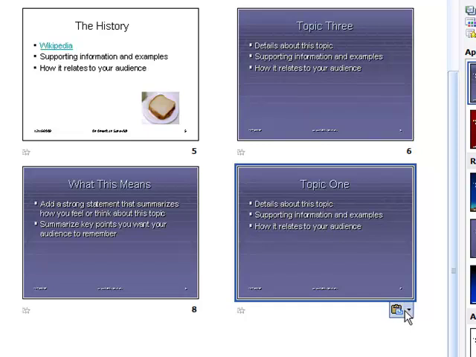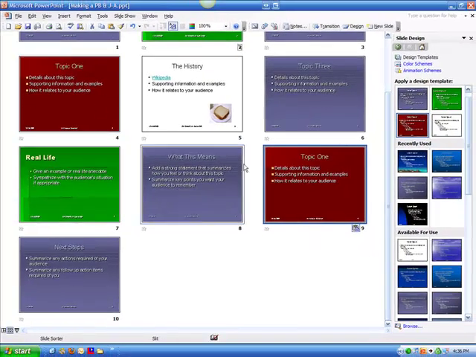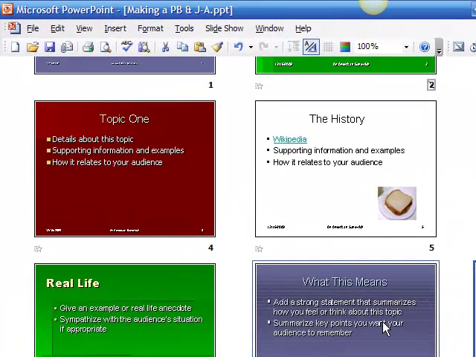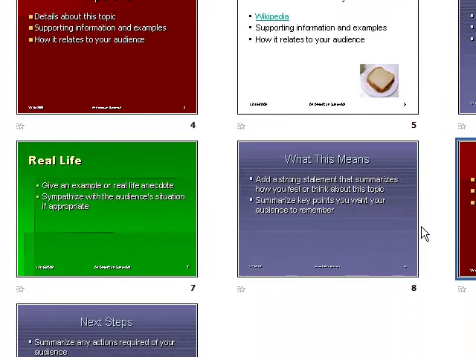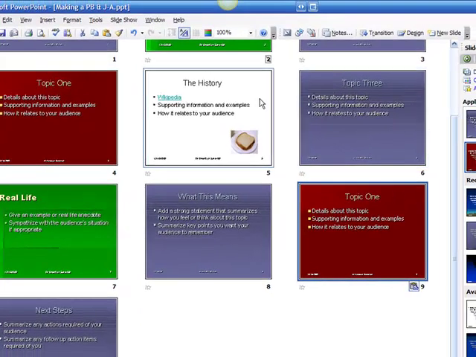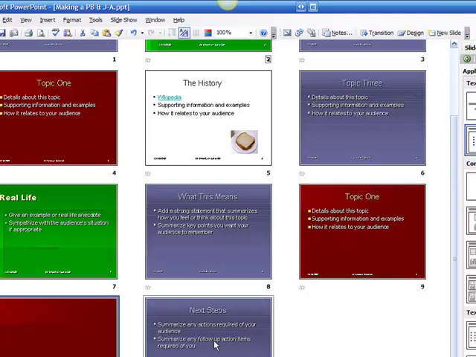I can click on this down and say keep source formatting, meaning I want to keep the formatting of the red versus the formatting it's aligned with, the blue. That can be a little confusing, but the bottom line is you can copy and paste things. A lot of times if you need to create a new slide, I'll find the slide that's closest to what I want to work with, copy it, paste it, and then go in and modify the text. I can also just go up to the toolbar and insert a slide that way. Up here on the right hand side it says new slide. If I click, I'll insert a new slide.